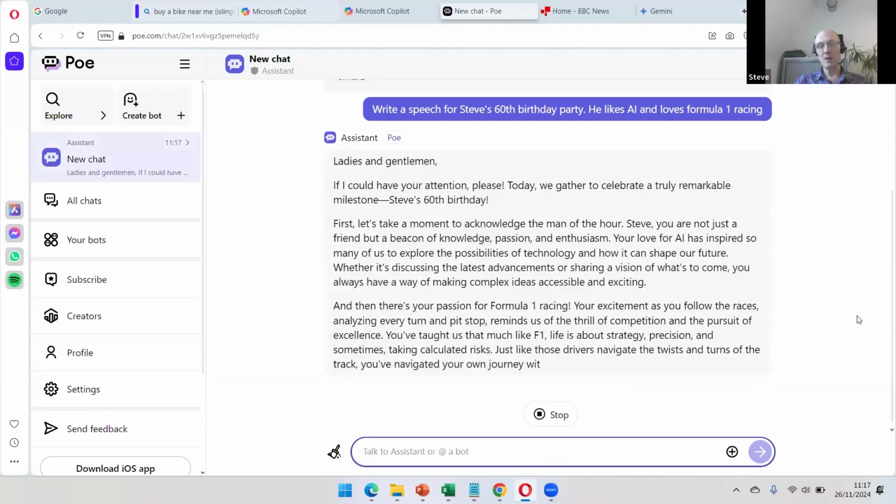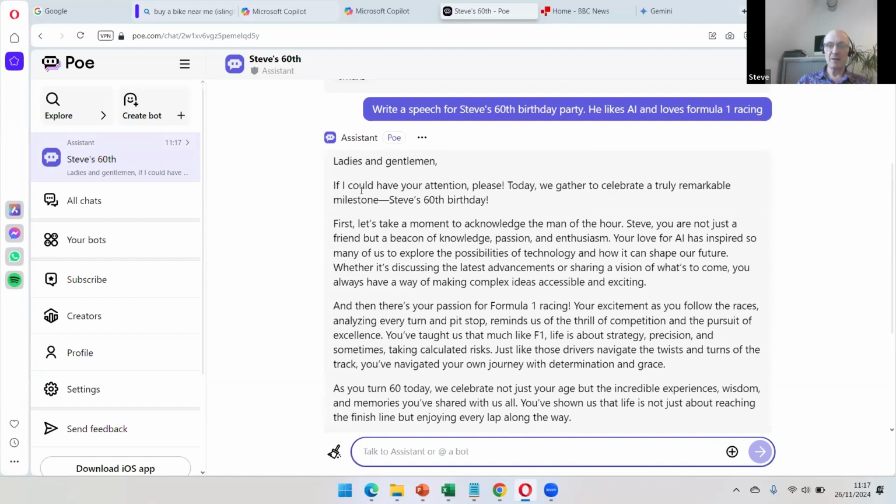Once again, it takes a few moments and it's written a speech. So it's not generating this completely out of thin air. What it's doing is it's using the training data, it's using the information that it's been trained on alongside the prompt I've given it, write a speech for Steve's 60th birthday, and it's rewriting some of the information it finds to give me quite a credible speech.